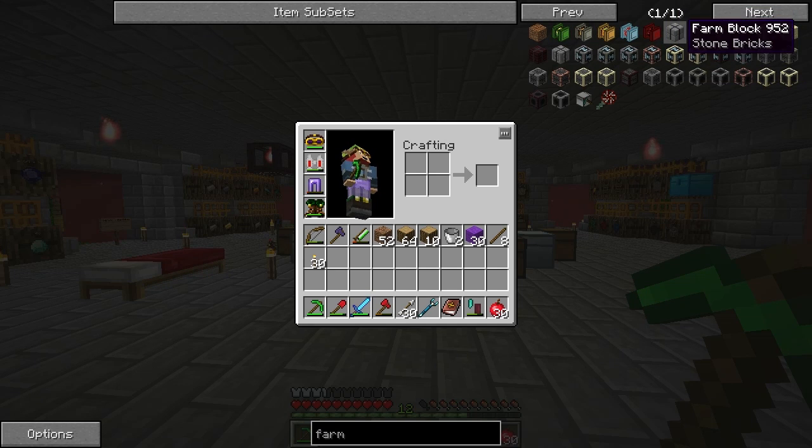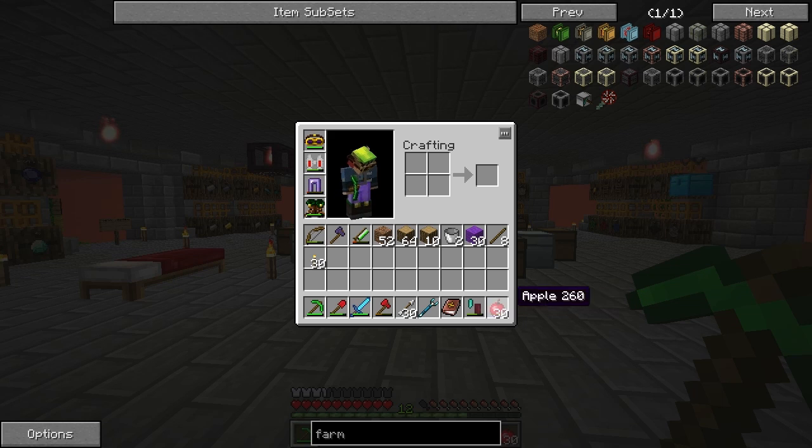Stone bricks, farm blocks. Come on. It's not giving me the recipe. Dang it, I'm going to have to look it up. And I don't know if any information will actually be on the wiki yet, unfortunately. No, it doesn't look like it will be. Huh. That's a shame. I'll be right back.